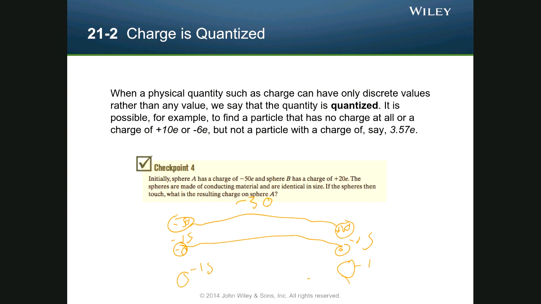So the reason why it's minus 15, well, then it gets harder. But basically what happens is you'll have one remain charged, one remain non-charged, and it might be hard to tell where it is if the charge is uneven. So if it were 29 instead of 30, you'd probably say one would have negative 15, one would have negative 14, but it wouldn't be both, right? You couldn't tell which one is which.